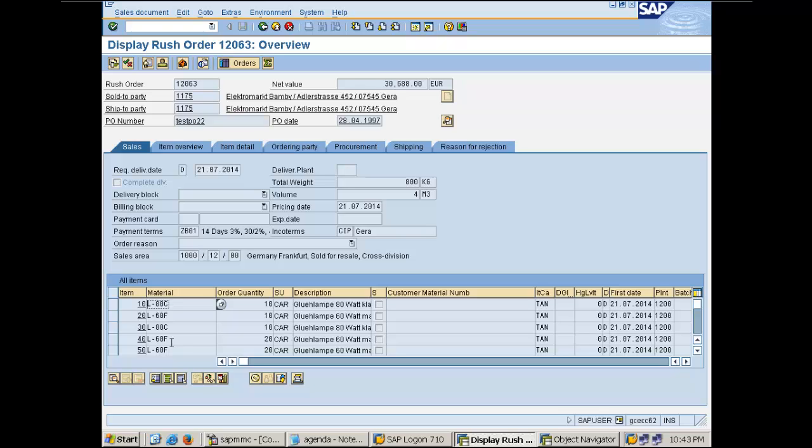will write a BDC program, and then we can do one thing, we can put that BDC program in a function module, we can put some import and export structures there, and then we can call each instance of that function module. I mean, we can call an instance of that function module each time to create a new sales order. So that could be one way of doing it.